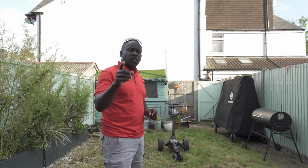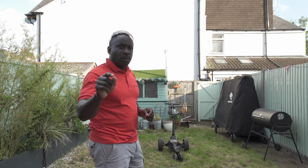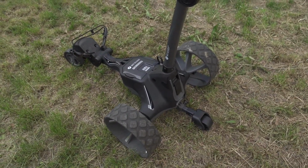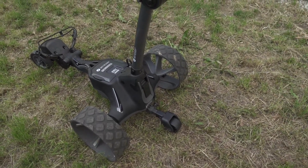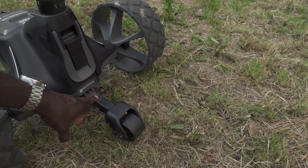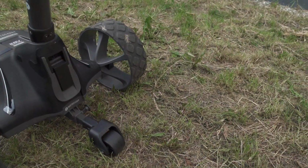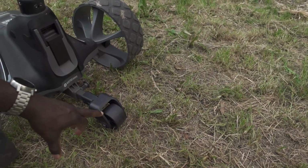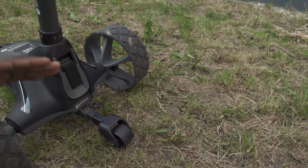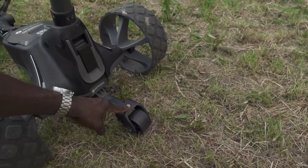I'm going to go through some of the functions that I think make this stand out from the other trolleys. The most important feature that this trolley has and that you will need is this. This is called an anti-tilt feature. So when the trolley goes backwards, this wheel will touch the ground and it will stop the trolley from tilting. Guys, this is a must. Any trolley you buy, make sure it has the anti-tilt feature.